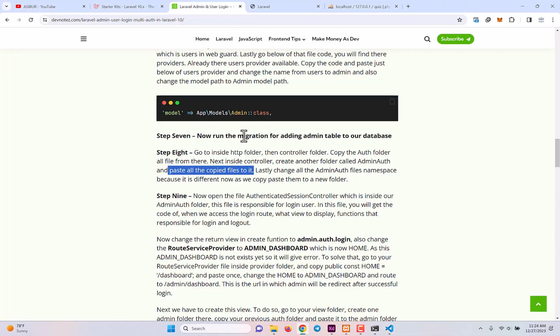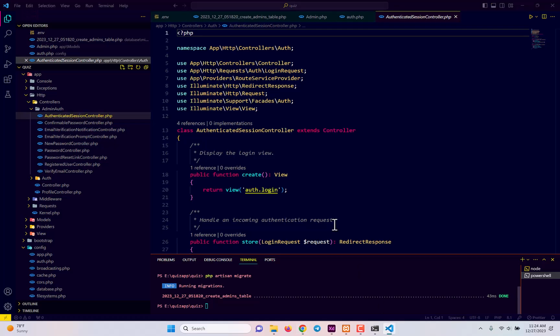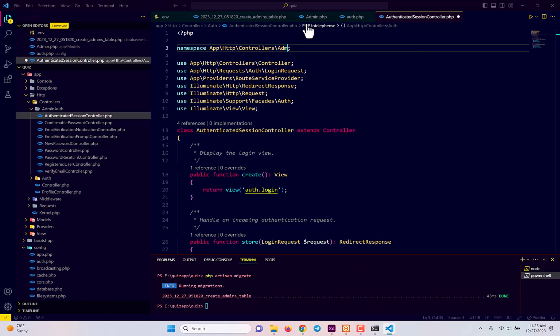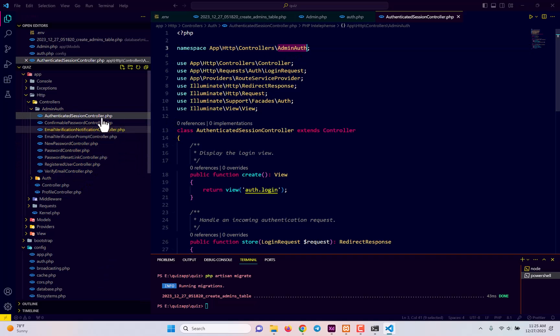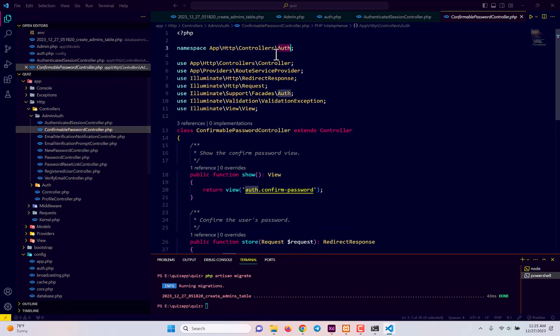Now next, lastly, change all the admin auth files namespace, because it is now different as you copy and paste to new folder. So we need to change the namespace from auth to admin auth, and that's all we have to do to all of these files. Simply copy this part.